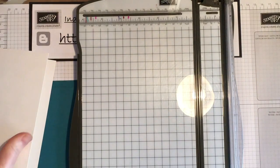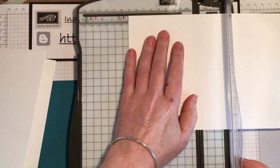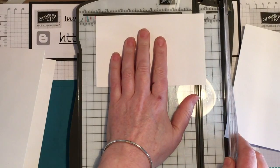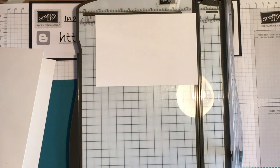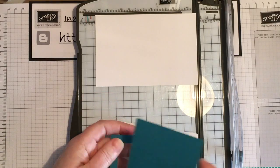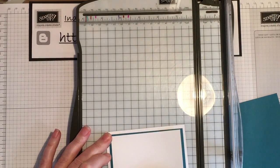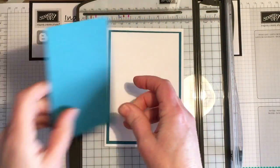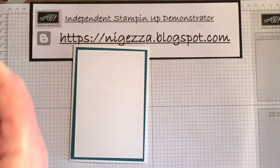And then I'm going to do the mat in the smallest. So I go to my little pink mark there, and my pink mark there, and that's what I'm going to stamp on. And I've already cut my Island Indigo, and I hate waste, so I cut it out. Because you're not going to see it anyway, that's going to mat onto there, give us our lovely border, and this I can use for something else. Okay, so that's me cutting, so I'll put that away.